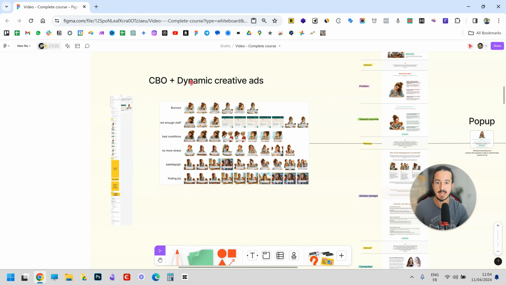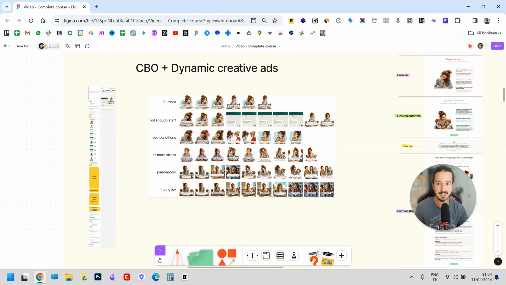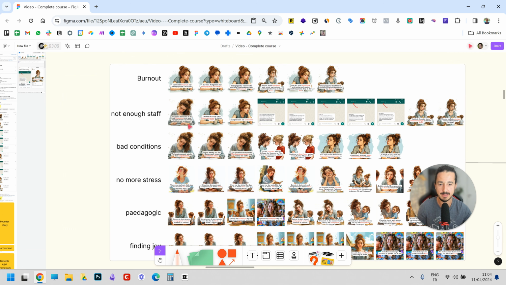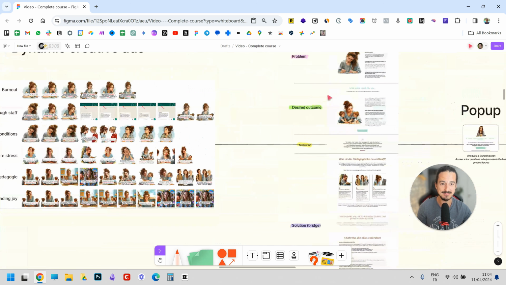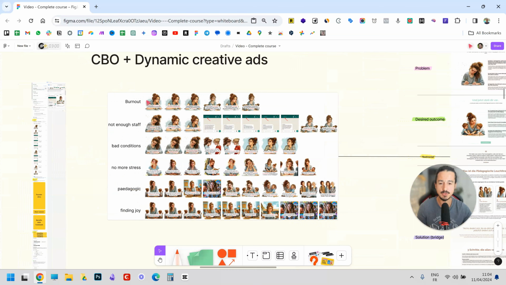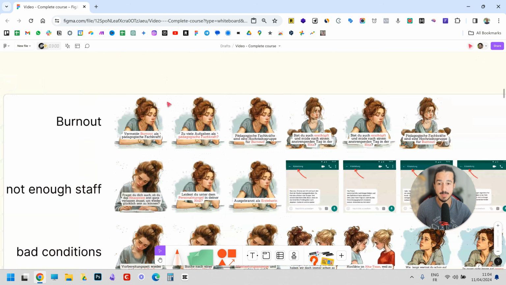The ads. I told you before that we are creating a specific kind of campaign. And as I said, I'm going to create a video full about that. But first thing is the images. I mean, they are pretty cool here. And even here, you can use whatever images that you want. But these ones are made with Midjourney, which is very useful to create this kind of images.